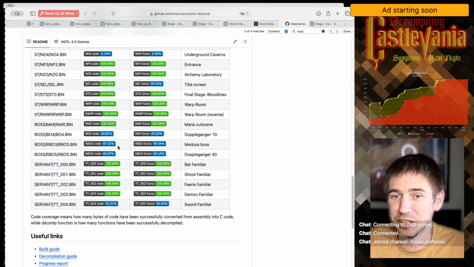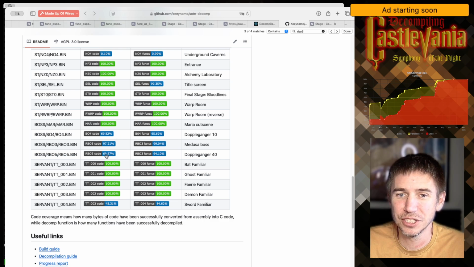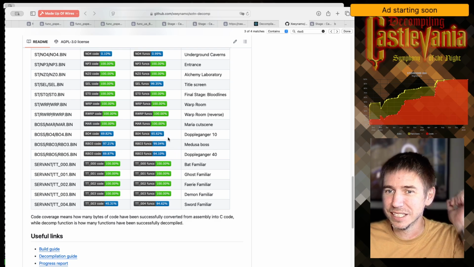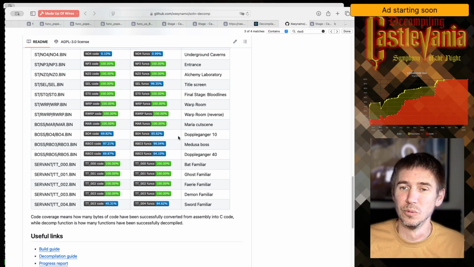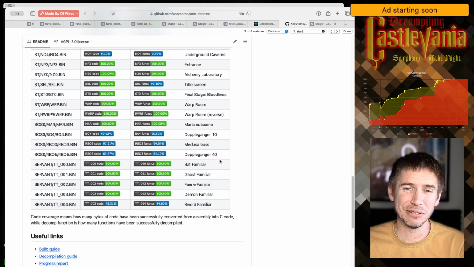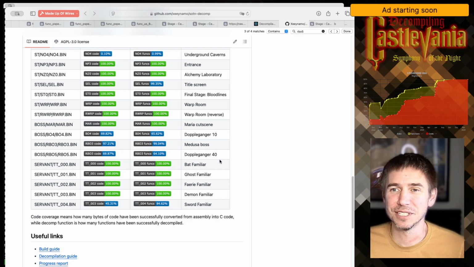It's actually a little bit further along for total code decompilation than BO4, which is Doppleganger 10. But in terms of functions, it's a little behind. So we know that there's some differences between the two. We haven't found those differences yet, and I'm not looking for those differences yet. I'm looking for the similarities.